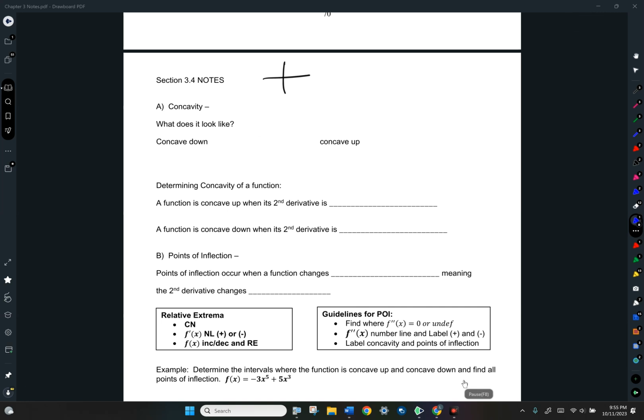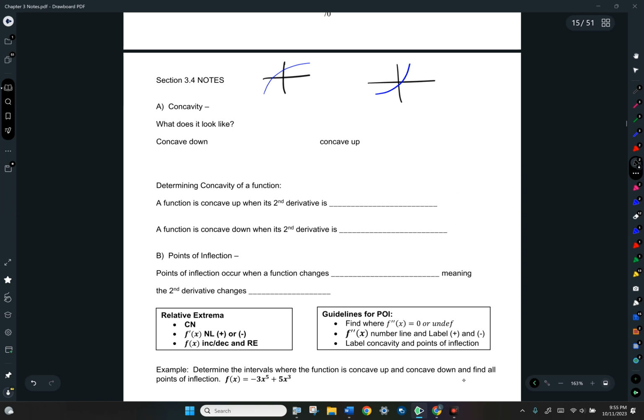For example, suppose I have a graph that I know is increasing. Does it look like that? Or maybe I have a graph that I know is increasing, but instead of bending down like that one, maybe it does something like that. Those are two very different graphs.